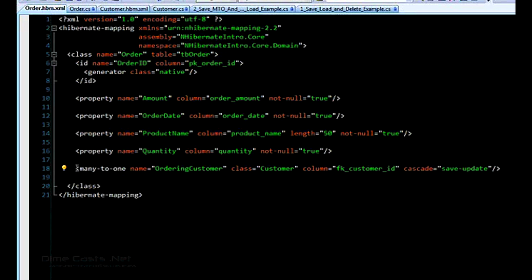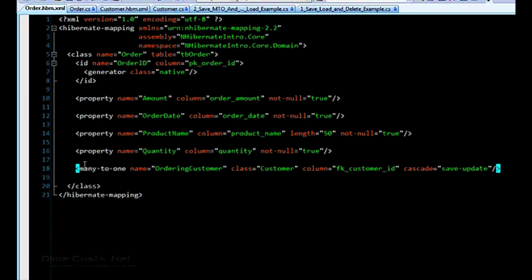And so the thing here is, if I want to add an order to a customer, I can actually do it a couple different ways within Hibernate. I can set the order's customer property to the customer, and then save the order. And the next time I load the customer and lazy load the orders, that order will appear.